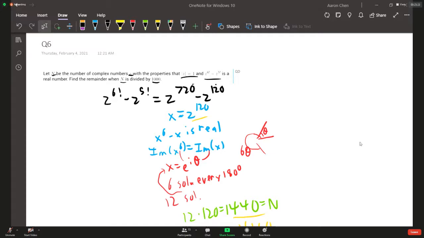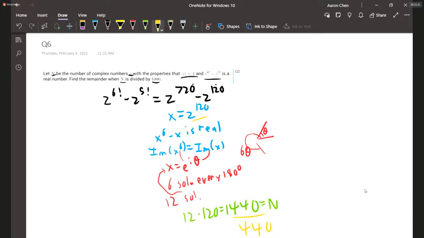Why are there 12 solutions for x? Okay. So I guess you can just consider it like this. In total, when 6 theta goes around 360 degrees, theta will have gone around 6 times. And there's one solution for every pi for each rotation, and there are 6 rotations, so that's 12.